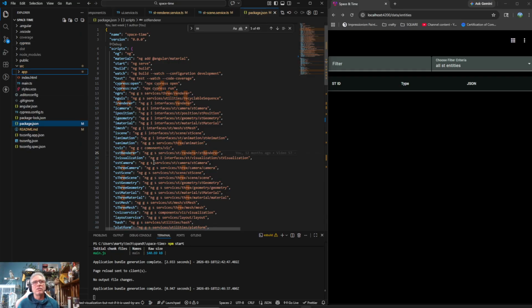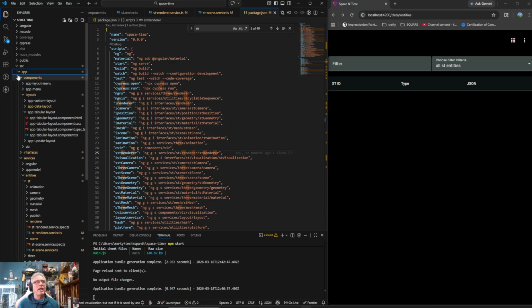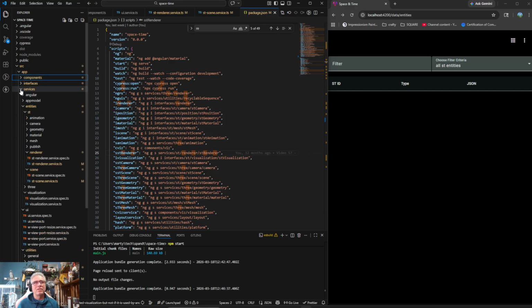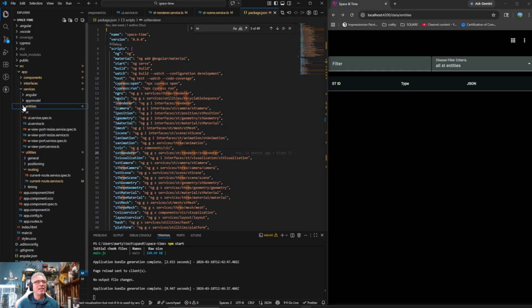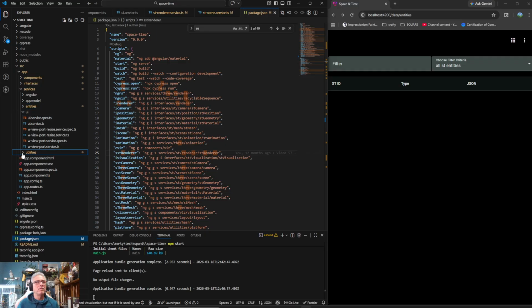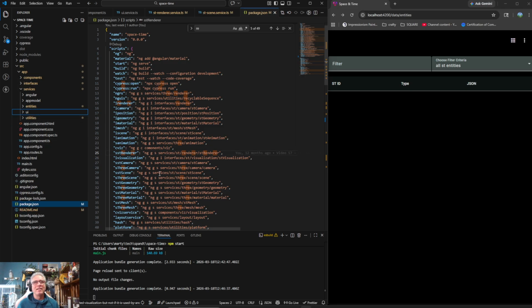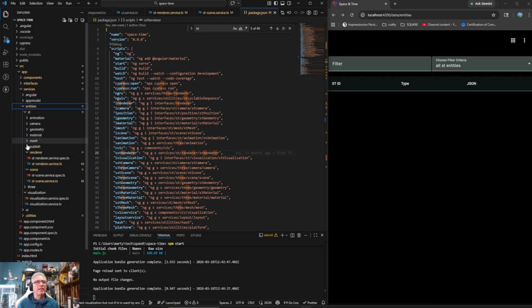All right, so this is going to go into services. So I guess that's into app, services, and then it's going to go into ST. I think this entity got added: utilities, UI. Yeah, I think now it's entities, not that. And then it's ST. Okay, so I think what we want is this guy.